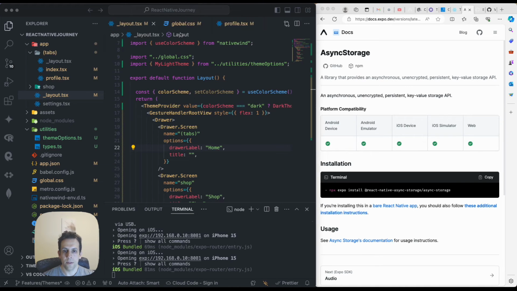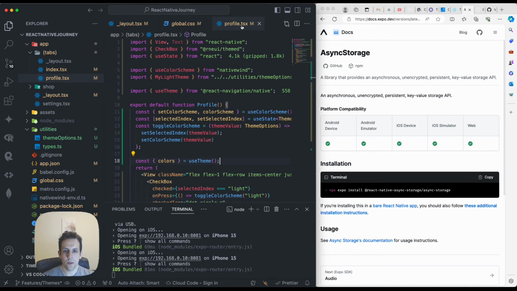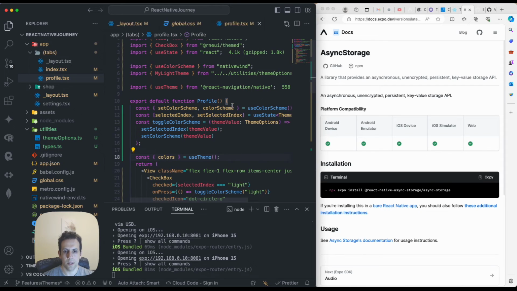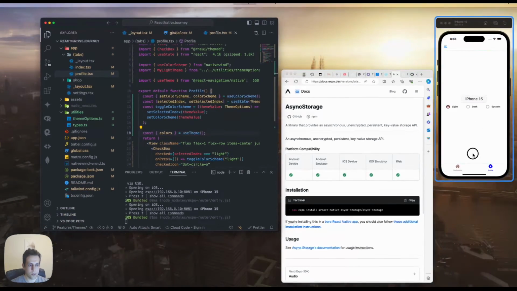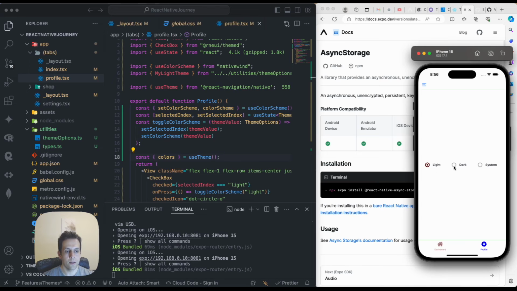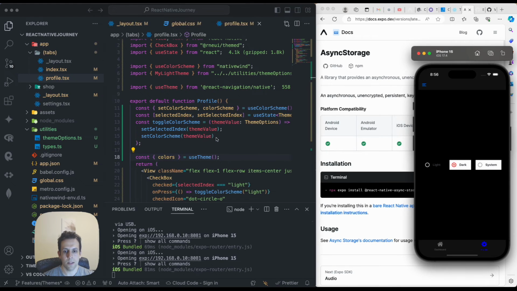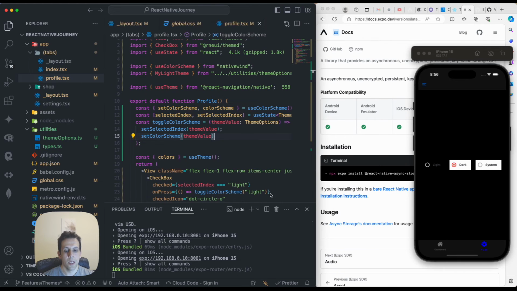So first things first, we are going to go to this profile screen over here where we are making our selection, and as we select, we want to make sure that we actually save the selected value in the async storage or the device's storage.